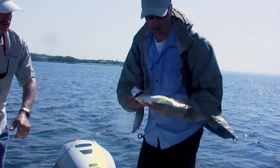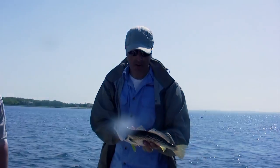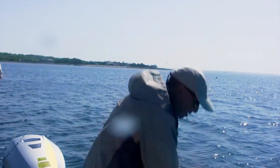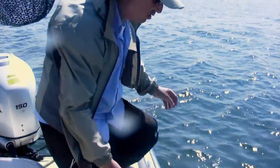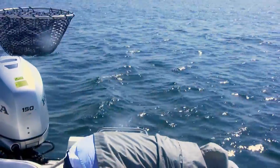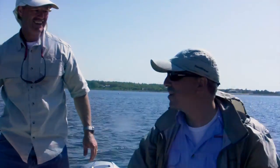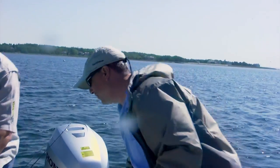Nice looking fish, aren't they? Nice little fish, Phil, look at that. He's not going to measure — way undersize. Get him back in quick. And off he goes. There's got to be some bigger ones out here. It did feel kind of weak when he was fighting — definitely a weakfish.